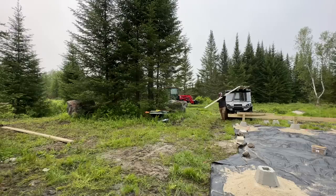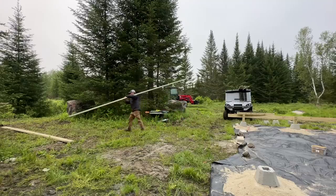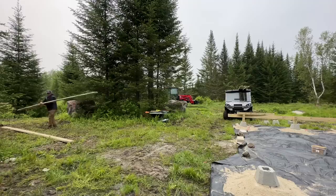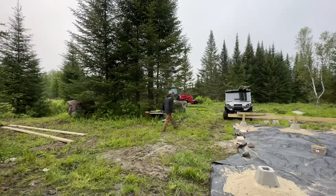So to have our own milk supply, be able to get our own cream and make ice cream and butter, we need to have our own cow. And where I'm going with that is it's gonna be nice to have a little getaway spot here on our own property and still have all of our own food that we can raise and produce. And in the morning we need to go do milking. If we're out here camping, we can run back, do our milking, and then come back here.